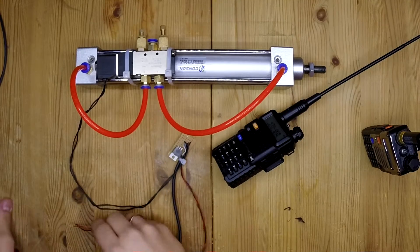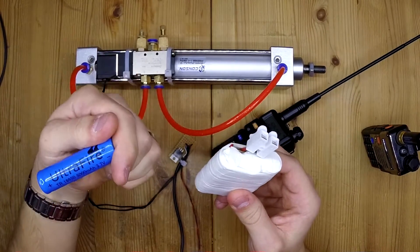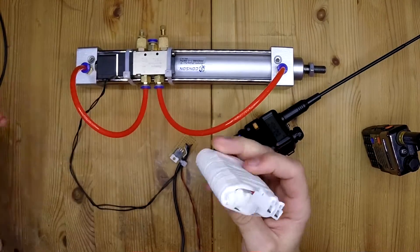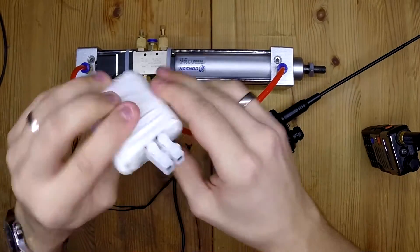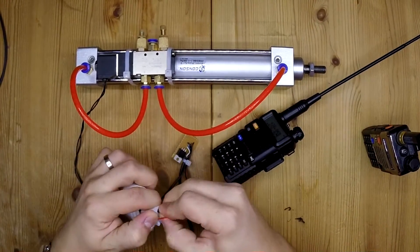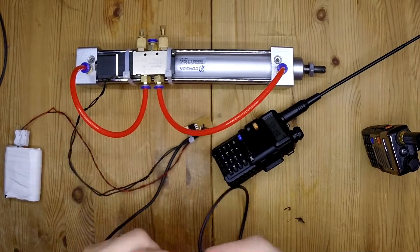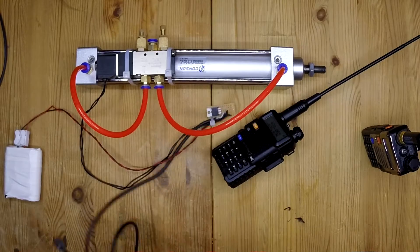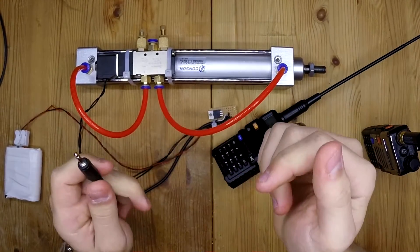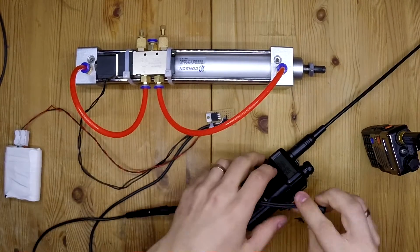I also made a little battery pack consisting of three 18650 batteries, which are about 4 volts each, so you get a 12 volt pack if you connect them in series. You just plug up the 12 volts, and this is the signal cable. I used a 3.5 millimeter jack, which is actually too big to fit in there, so I'll just use a little adapter.